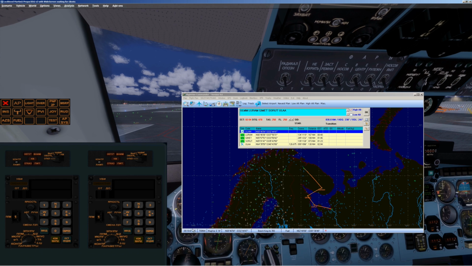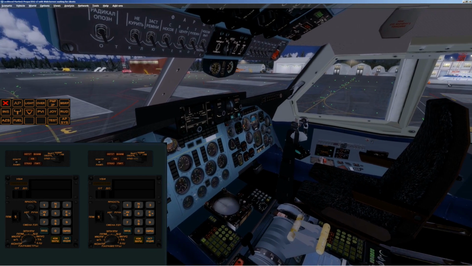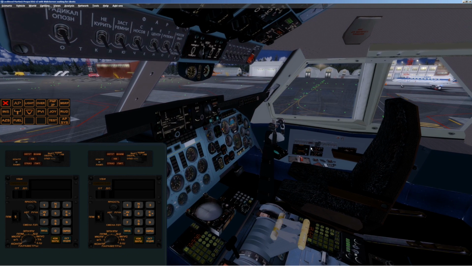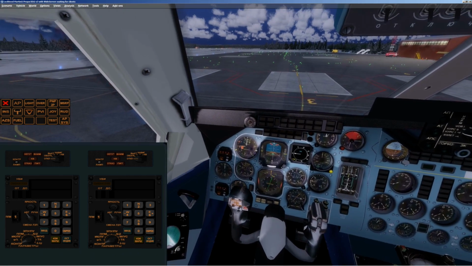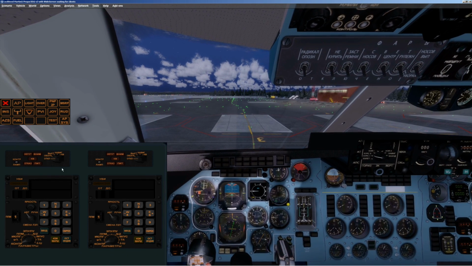The primary selector, in a real aircraft, is positioned on the right side, at the first officer. This selector has 5 positions.